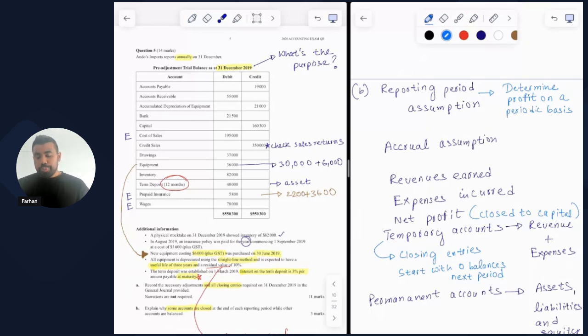So this is why you want to determine an accurate profit figure, so that way you can also track whether the business is doing well in a specific time period. So this is why revenues and expenses are temporary accounts which are closed to the profit and loss summary and transferred to the capital account and reset to zero prior to starting the new period. And then you have got permanent accounts such as assets, liabilities, and equity, which are balanced, and we expect to use this for more than 1 year within our business.